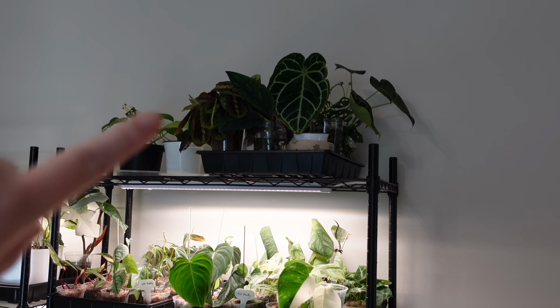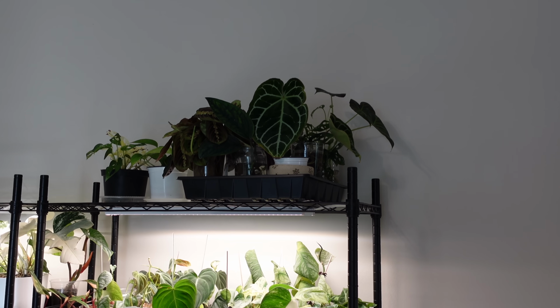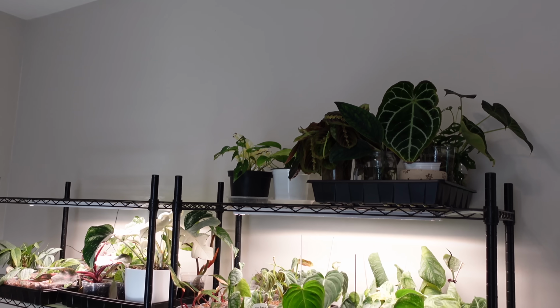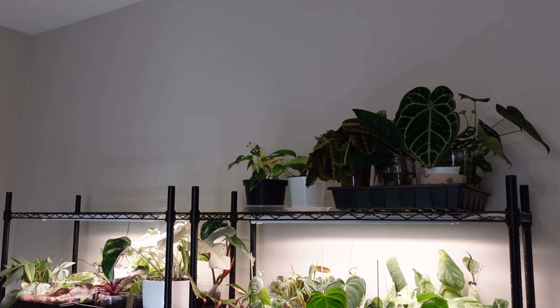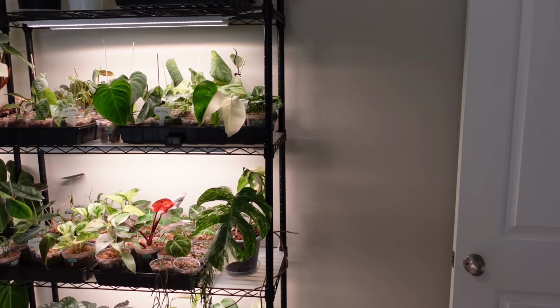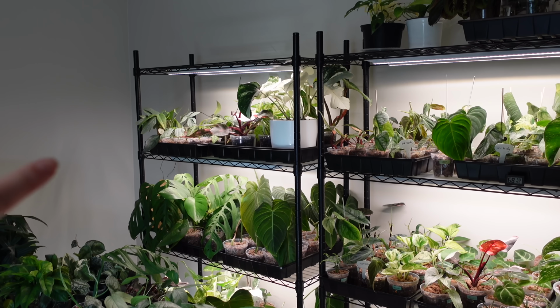These plants here are my plants. I just need to take care of them. So that's why they're up on that top shelf. But I am going to be getting a ceiling light so that I can actually put plants on the top, because right now I don't have any light up there, so I can't put any plants. Once I get a light, I will rearrange. And I am going to be getting a third shelf because I have a little bit of room here that I can slide plants over. And then I have a little bit of room on that side.